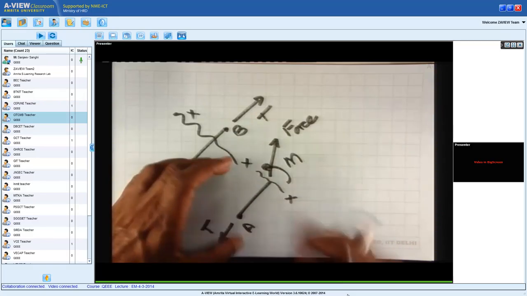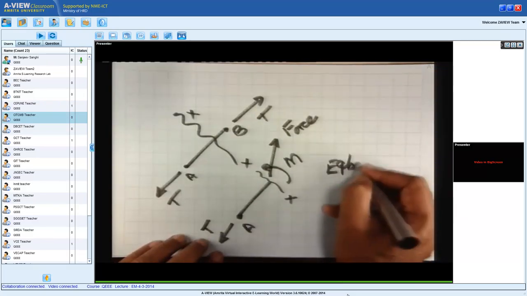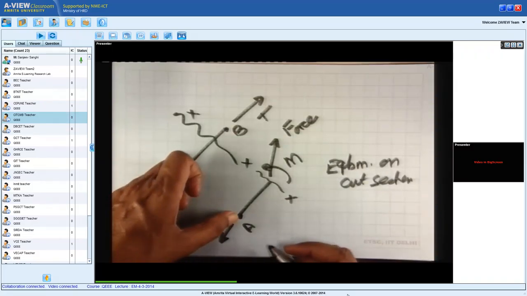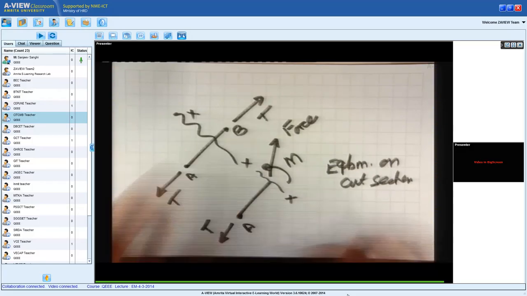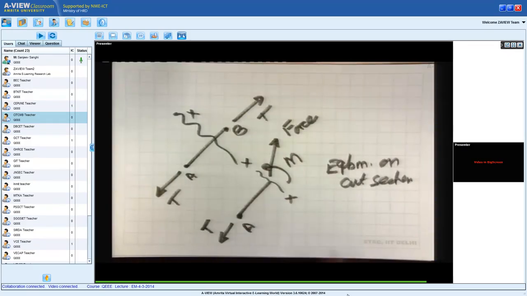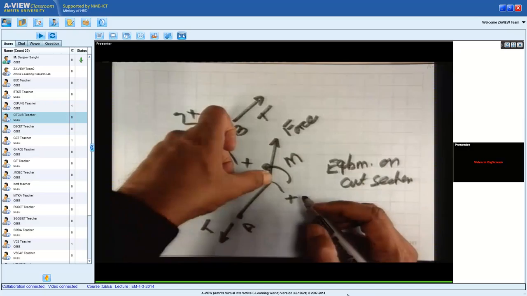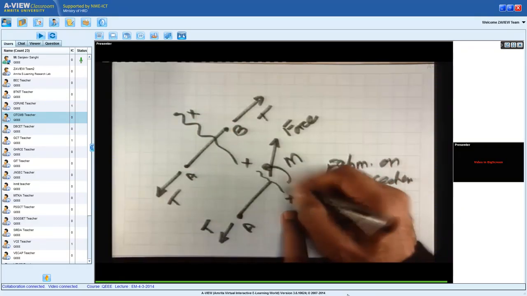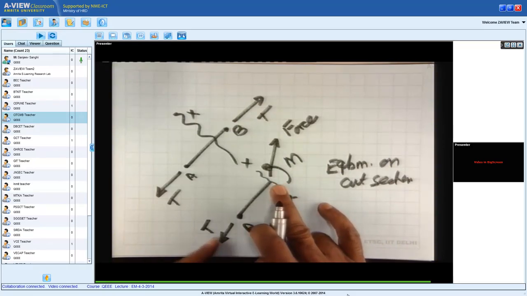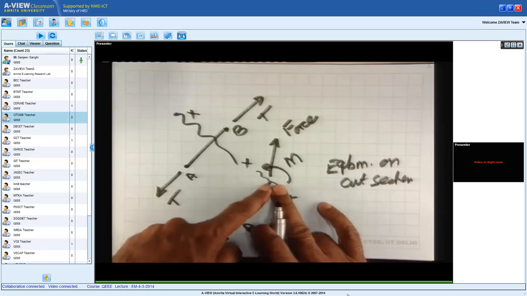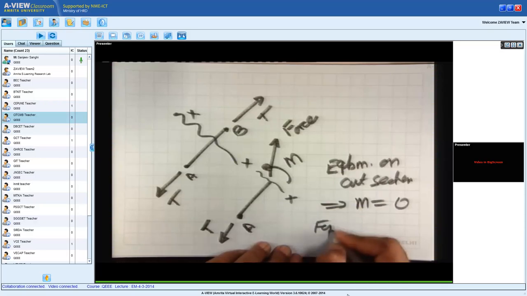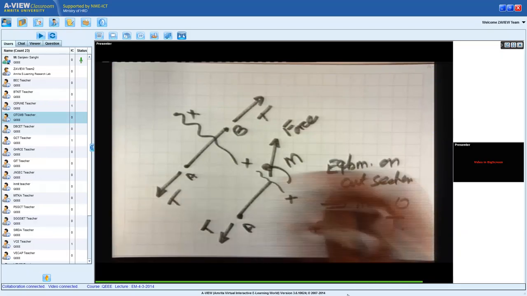But now, if I carry out an equilibrium analysis on the cut section, because this is a two-force member, let's take moments about the cut section, not A. Moments about this section is equal to zero. Then the force from point A is passing through this. So what I will get is that this moment has to be zero and the force has got to be equal to T in the opposite direction.